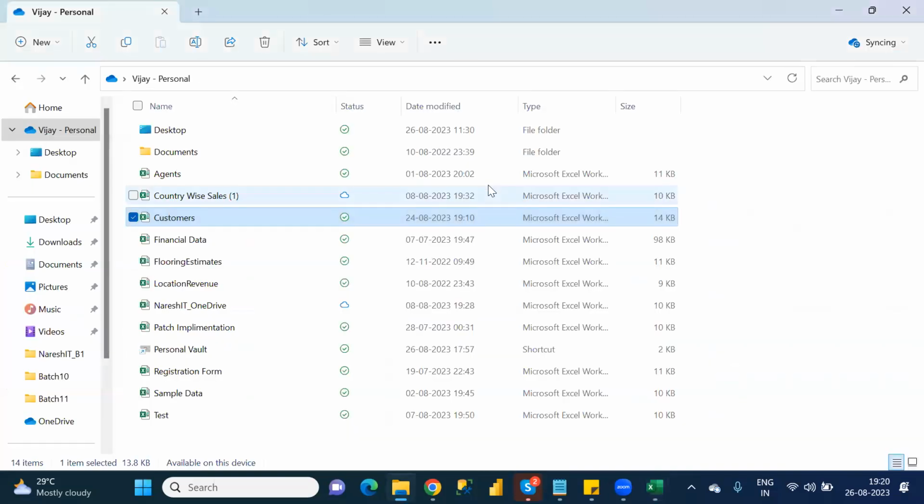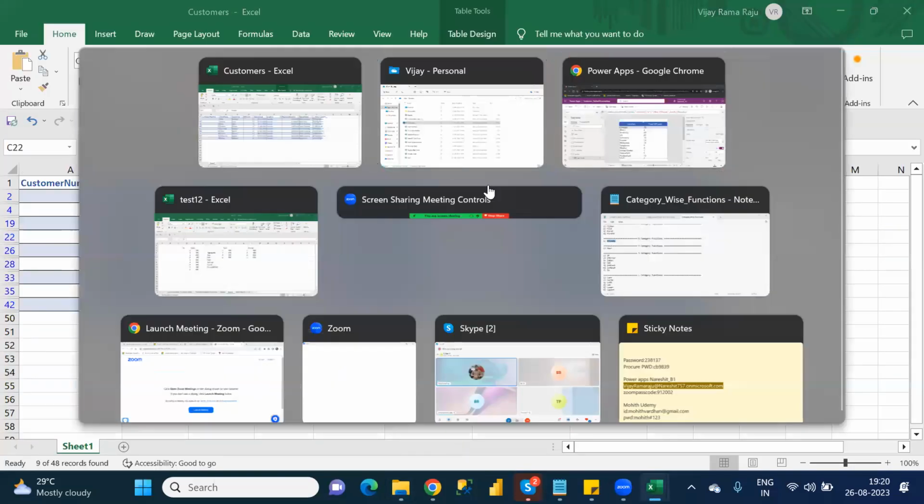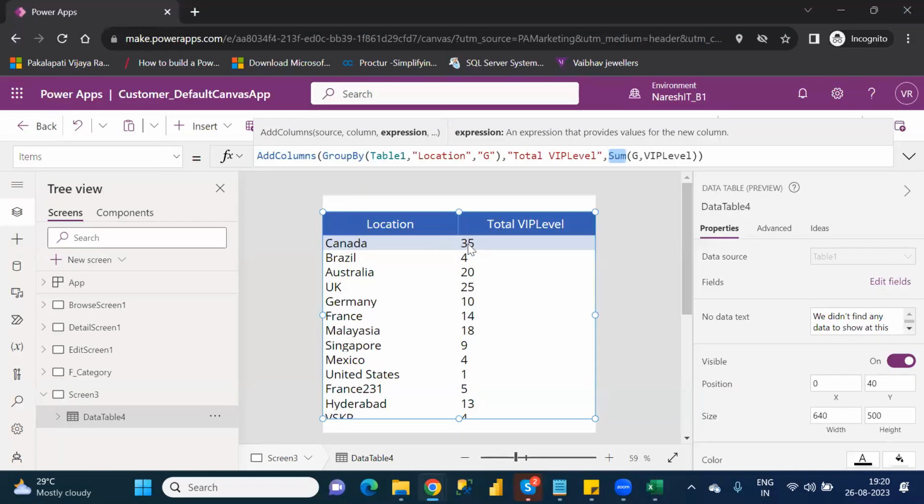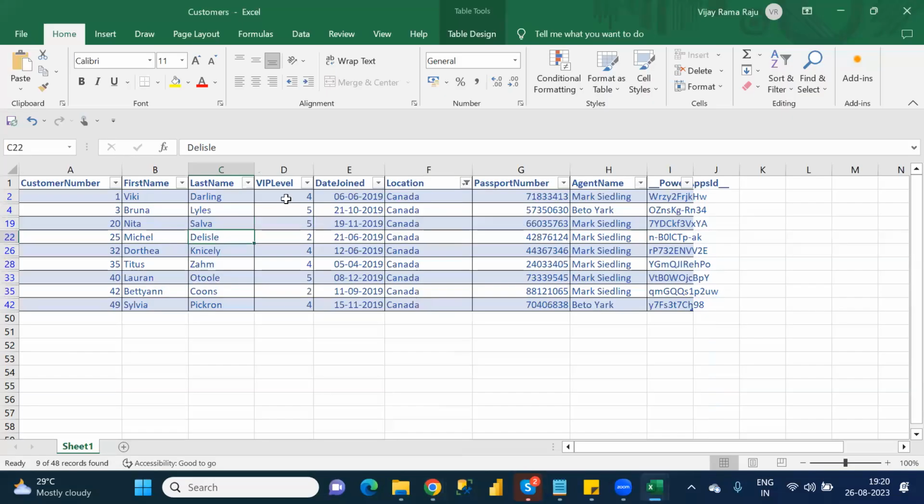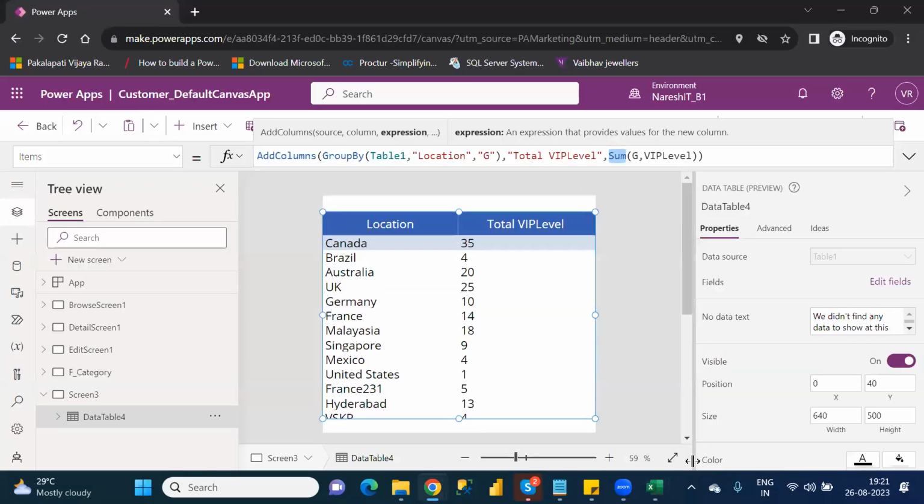What is the value here? 35 it is getting. So I'm selecting Canada and see how much value is there. See here, what is the sum? 35. It automatically shows the value. Understand clearly?